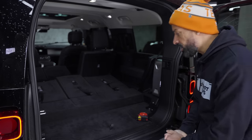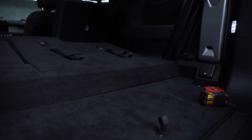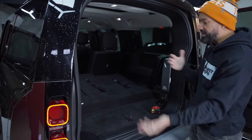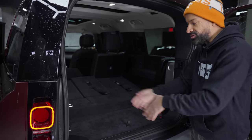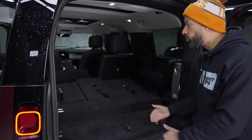So let's talk about the problem first. The problem is this. You have this bump here. So if you have to put a suitcase that's larger than this 16 inches I talked about, it's gonna be on an angle. It's just gonna kink out. This is the weirdest trunk situation when you have to put stuff that is flat. If you're putting, you know, groceries, whatever, it's no big deal. So people have actually ordered this in a 5-passenger and want this extra depth.